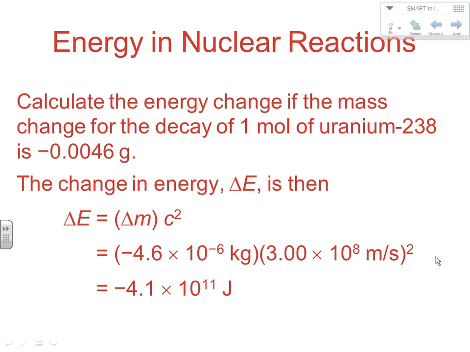by that much. If we multiply that by our speed of light, and remember on the constant sheet, you're going to see this is 3.0 times 10 to the 8th meters per second. Since we're in kilograms, remember you've got to be in kilograms, not grams. So notice that change. Watch your units, watch your units, watch your units. If we're in kilograms, meters, and seconds, we get to joules. So we can actually calculate what that amount of joules would be.